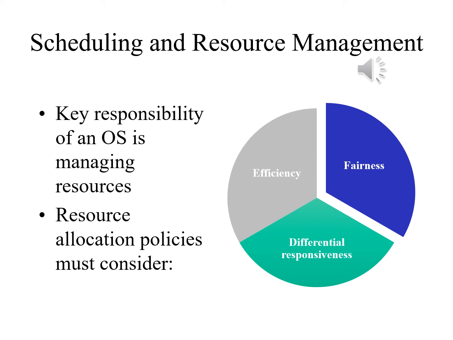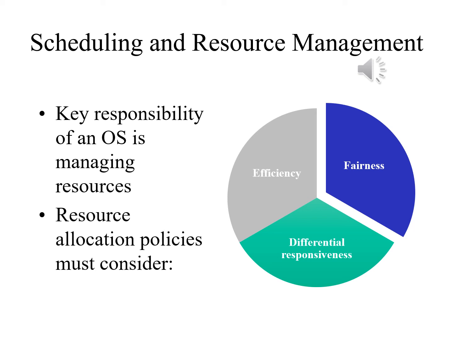Differential responsiveness. On the other hand, the operating system may need to discriminate among different classes of jobs with different service requirements. The operating system should attempt to make allocation and scheduling decisions to meet the total set of requirements. The operating system should also make these decisions dynamically. For example, if a process is waiting for use of an input-output device, the operating system may wish to schedule that process for execution as soon as possible. The process can then immediately use the device and then release it for later demands from other processes.